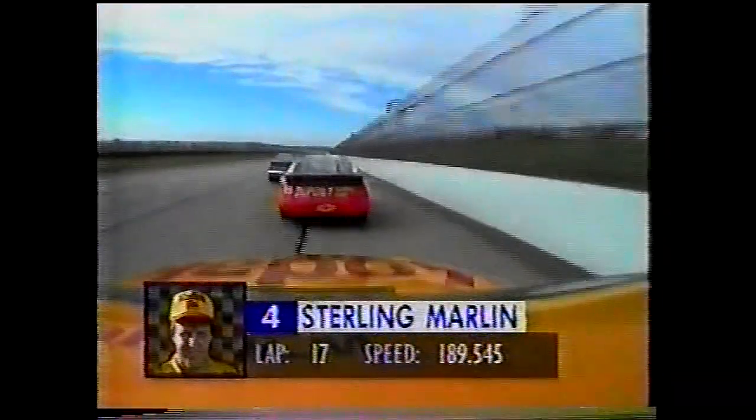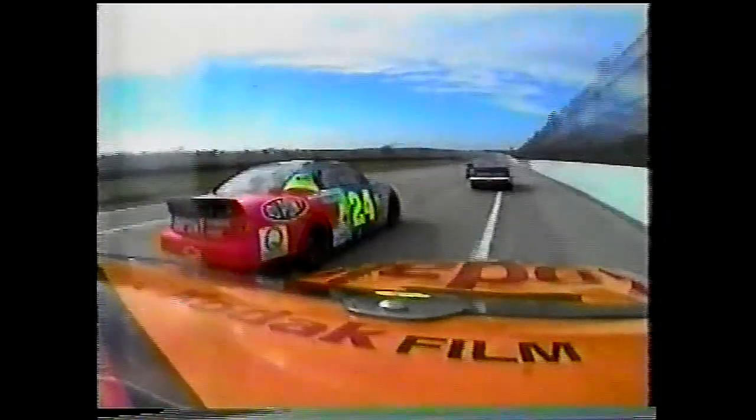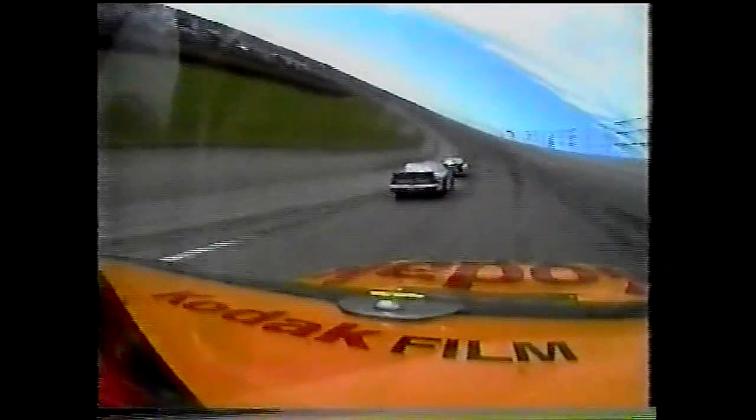Back straightaway, Gordon has the advantage, and it's even across for second place. See Ernie Irvan on the inside there going down the back straightaway. Here's Sterling. The guy is flat moving on, catching Gordon. Just behind him, Mayfield in 5th. Look at this car in the draft. He does not even pull over, and he is gaining on the 24 car, Jeff Gordon, as they head into turn number 3. Gordon squeezing him up just a little, but not too far. Gets through, comes up the outside, and into 3rd.